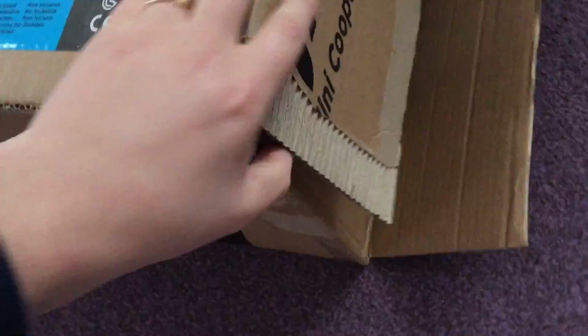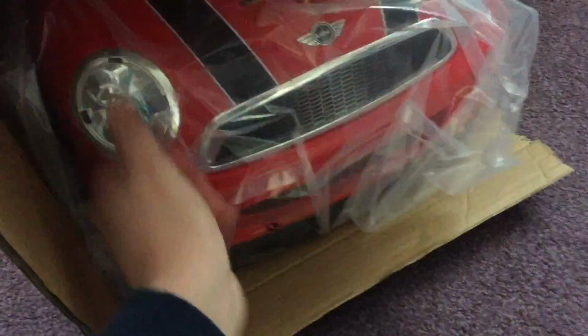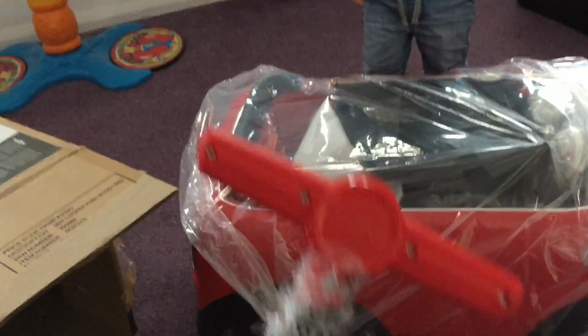The box, lay it on its side, and then you see the Mini. Gently give it a little tug under the trim, being careful you don't actually snap that little black trim off the bottom. It just slides. So while it's out of the box, you should get the stick thing, which will work. That keeps coming out because they break on them as well.